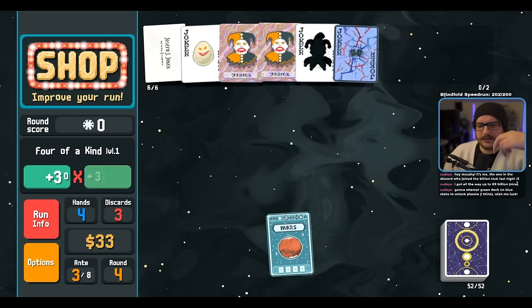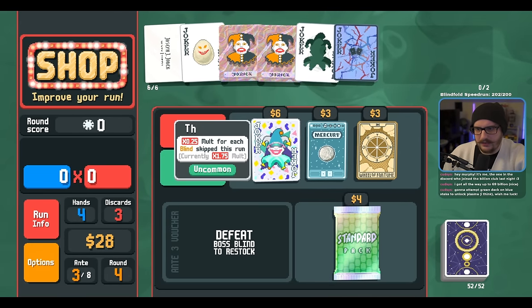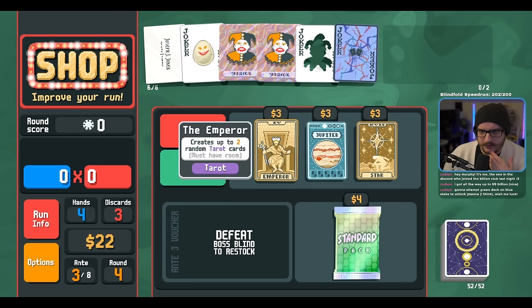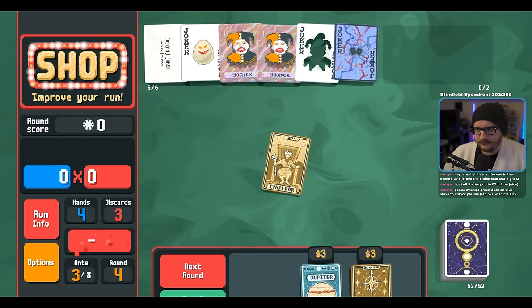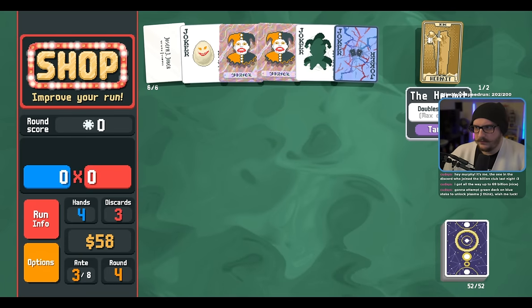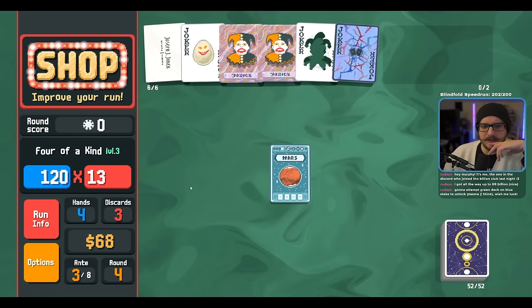Four of a kind would be decent. We can make some more of those kings, probably. Throwback, wheel. I don't really want the wheel. We're not going to be skipping, so throwback's not going to be worth it in the long run. I will take the MP. Oh, that's amazing. You love that. Early money like crazy. We'll take the Mars.